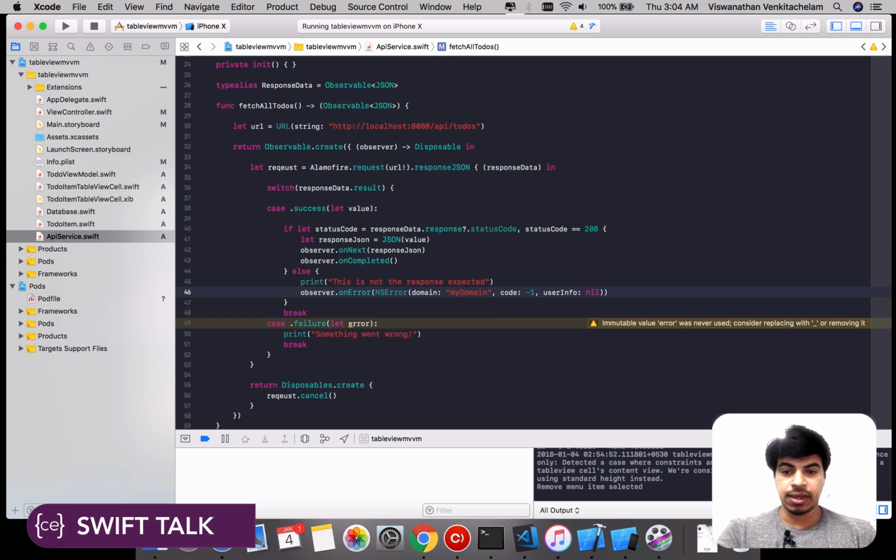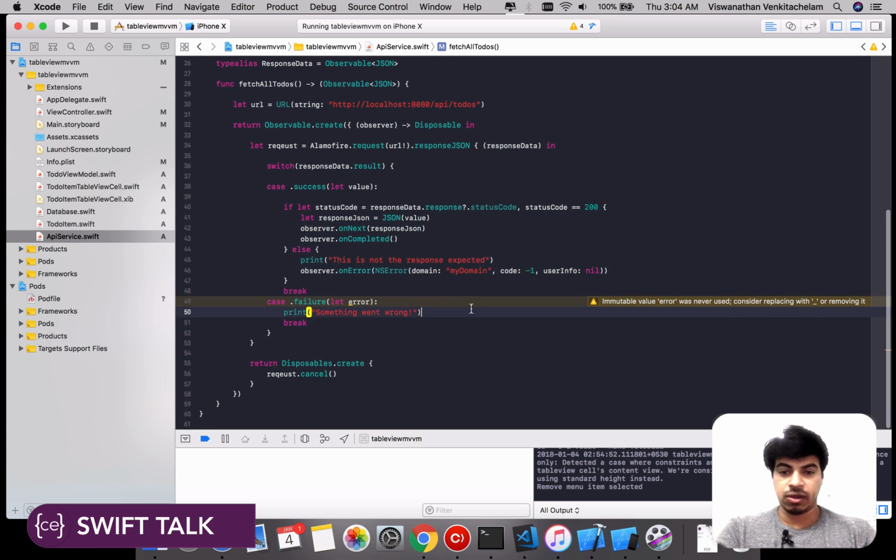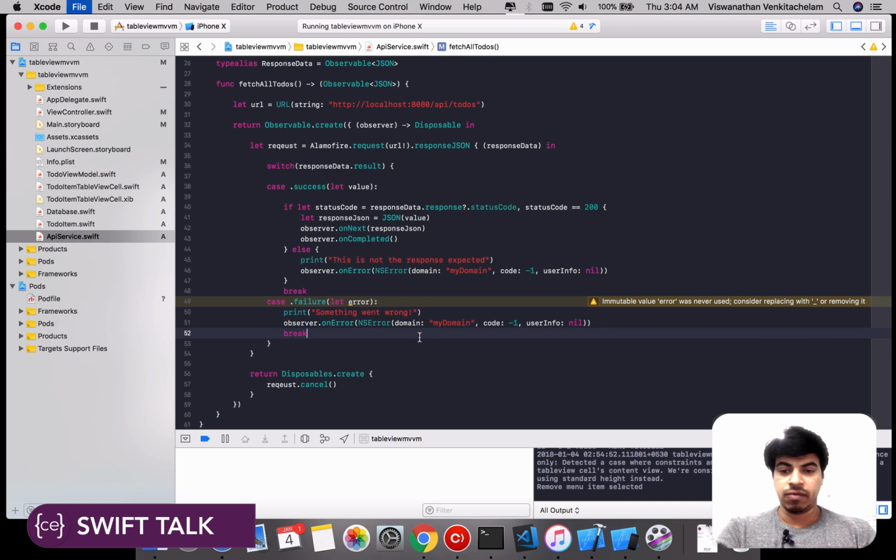So this is my error, and even here, whenever you encounter an error, it triggers an error. One of the things that will happen with an observable whenever it encounters an error is that it will stop sending signals and it will dispose of the observable. That is something which RxSwift will take care of. We don't need to do much.